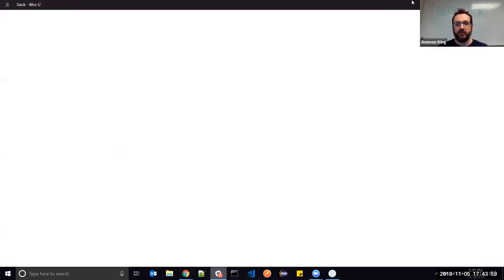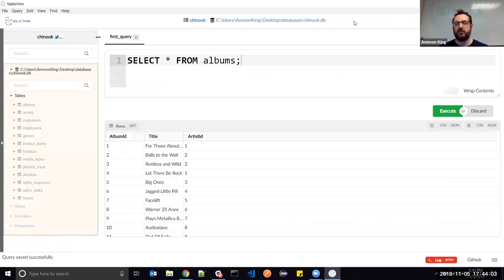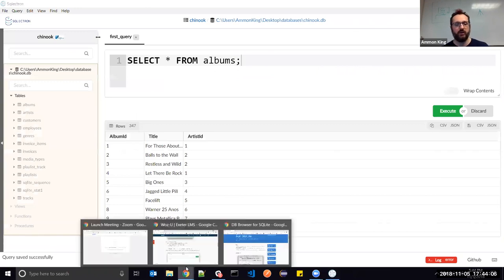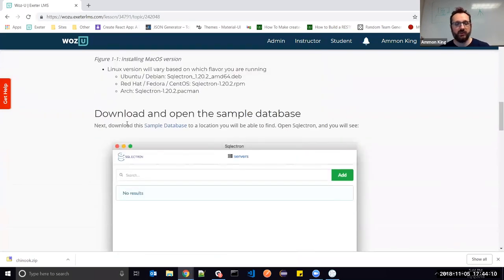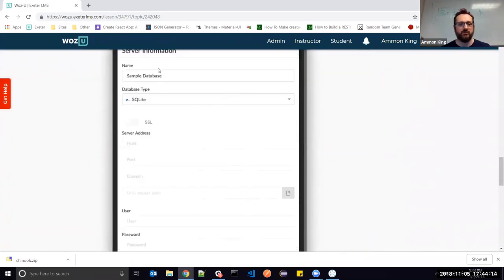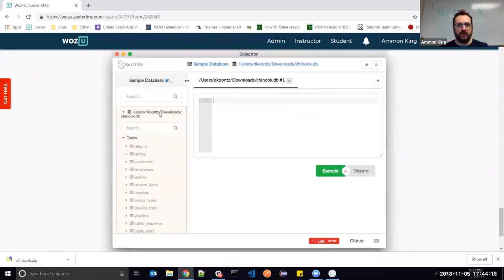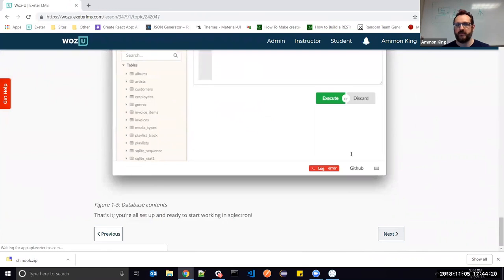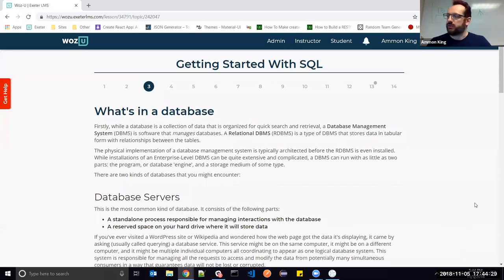I'm going to stick with SQLectron because that is the view that's listed in our portal. All of our examples are going to be based off of SQLectron. Cool. We can see we went through most of this information already. We connected to Chinook.db. We're already on section 4. There's all sorts of stuff in getting started with SQL. So let's talk about SQL a little bit.